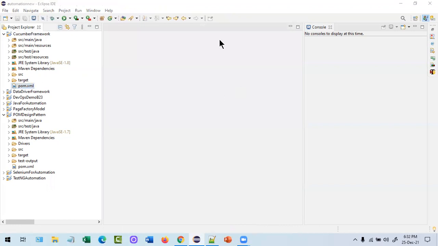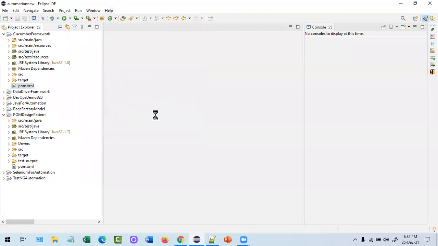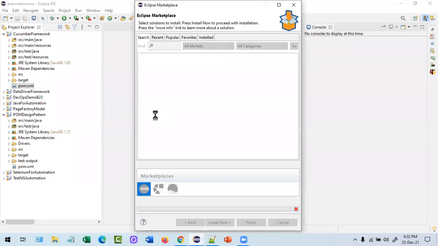Now, setup is a little bit of a mini process, we have additional steps. Go to Help. In the Help, go to Eclipse Marketplace. It will take definitely some time. You have to install the Cucumber Eclipse plugin. Why?